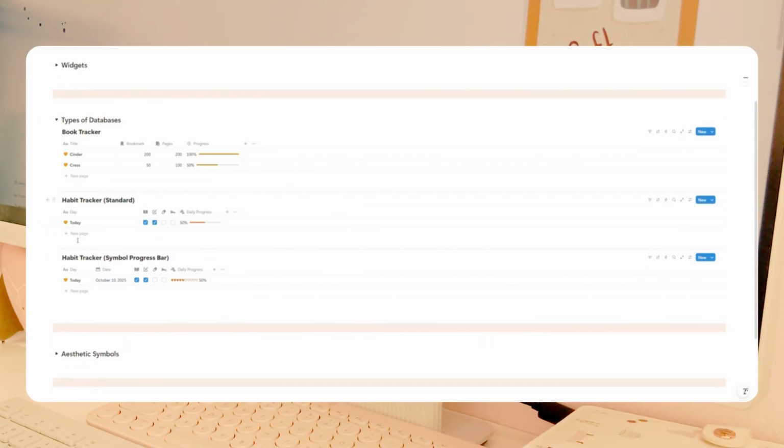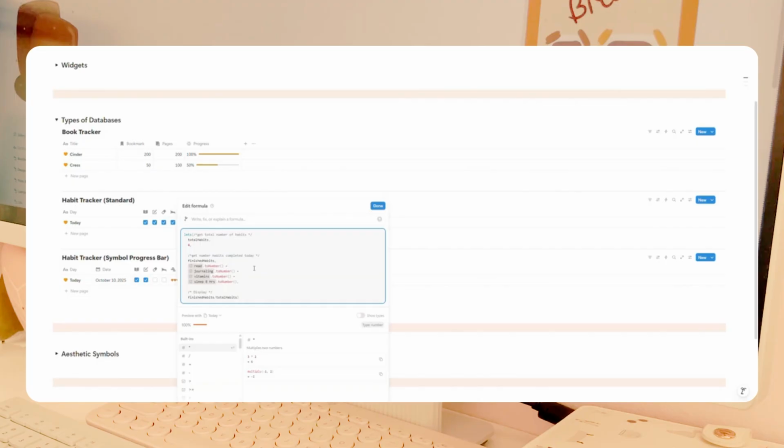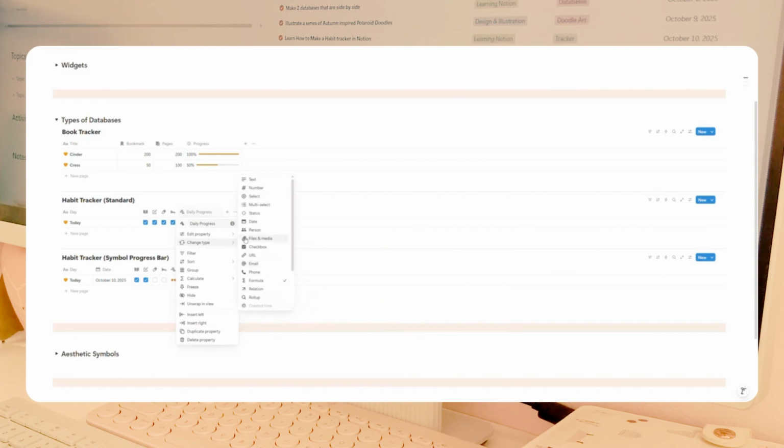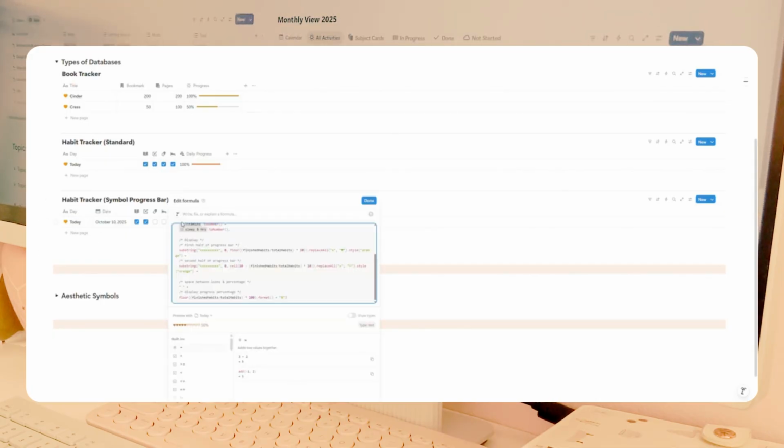With a book tracker, you can change the books to your liking and duplicate them and paste them on another page. You can change the colors of the bars, and here I've got my simple progress bar. I'm so excited about this one. Here I'm showing you in the formula you can actually switch out the symbol that you would like. So if you don't want the heart shape, you can change it to a star or something like that. And then you can also see how it's working right there. Beautiful. I'm so excited to use this, honestly.